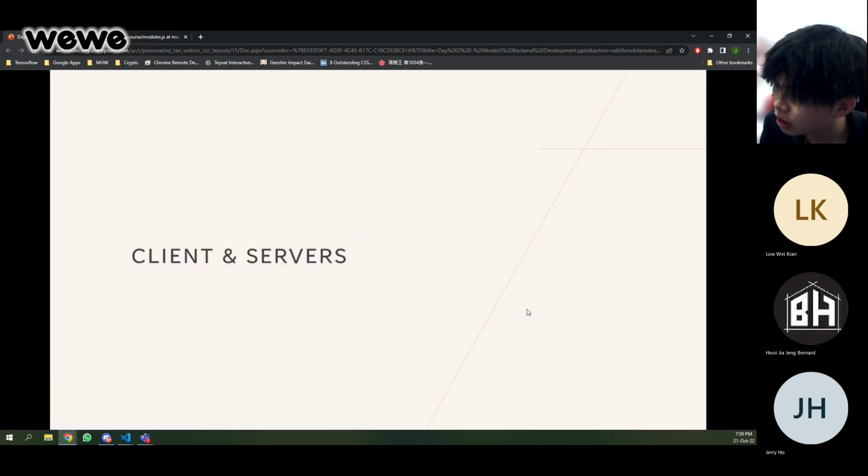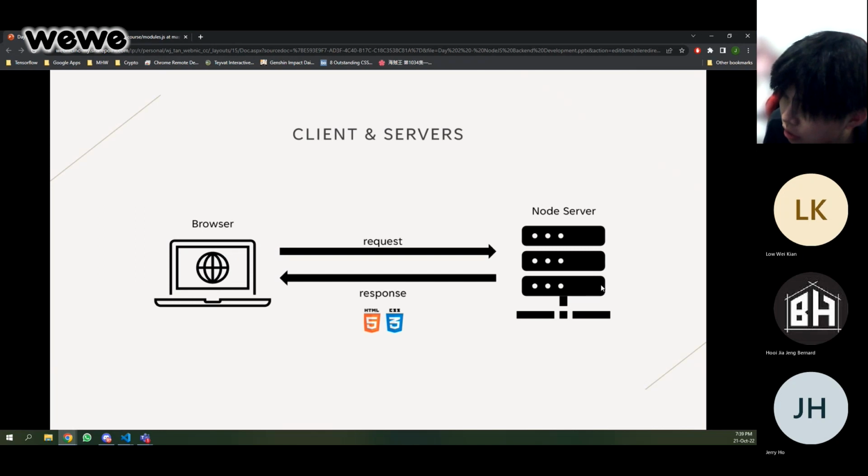From the last session, we already learned all the Node.js basics and the code, how you want to do it. And if you have JavaScript basics, you can also apply them in these sessions. First of all, I'll explain what clients and servers are. Referring to this diagram, you can see that there's a browser that sends a request to a server, and then the server responds back to the browser. So what is a client? The client is the browser on the left side here. The left side is the client, the right side is the server.